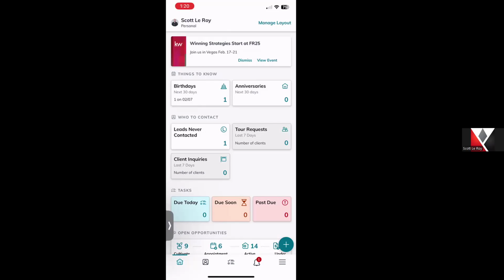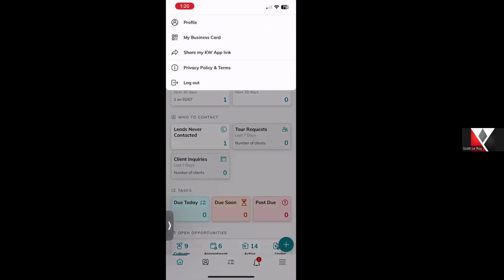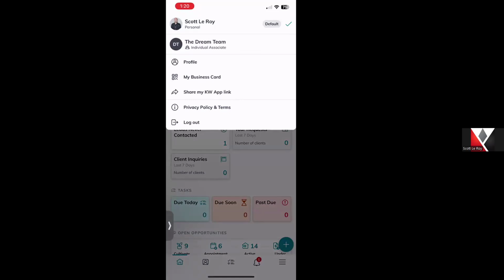And so let's touch on the name in the top left again. And we were just right here looking at that profile, right? Any updates you make to that profile will also update your Market Center marketing profile in your Command desktop version. So it will sync together. You have more fields available to edit by going on the desktop version. Okay, that's where you'll have more fields. Again, this is just a little smidgen of your marketing profile, so you can make edits to the main information on the go if you need to.